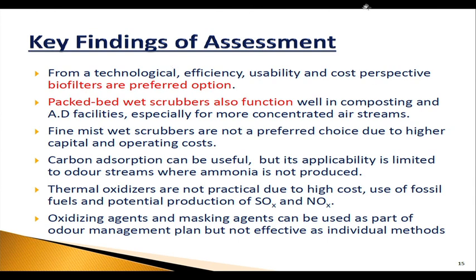Fine mist wet scrubbers are not a preferred choice due to higher capital and operating cost. Carbon adsorption can be useful, but its applicability is limited to odor streams where ammonia is not produced. Since ammonia is produced, it doesn't work very well. Thermal oxidizer is not practical because of high cost, use of fossil fuel, and SOx and NOx production.